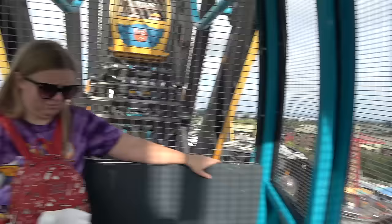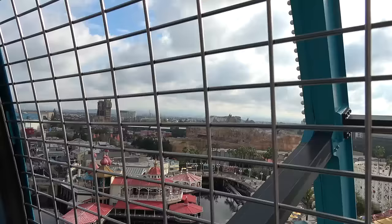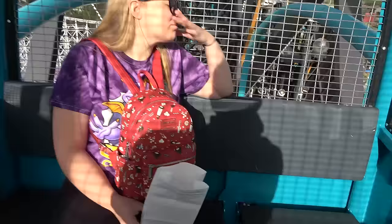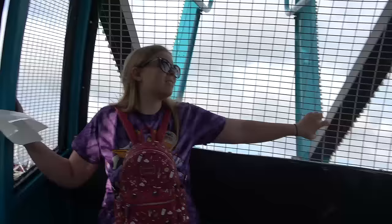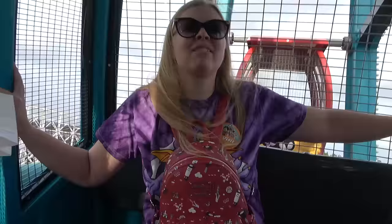No. Oh, it's not for everyone. But yeah, you get a fantastic view. Radiator Springs Racers over there, Cars Land, Guardians of the Galaxy, Little Mermaid down there. We've got so much to go on today, Charlotte. If you survive. And yeah, great views down there of the Incredicoaster as well. Woo! That was a good swing, wasn't it? Whee! Oh my god! You're all right, Charlotte? Yeah. Whoa, welcome to Disneyland!